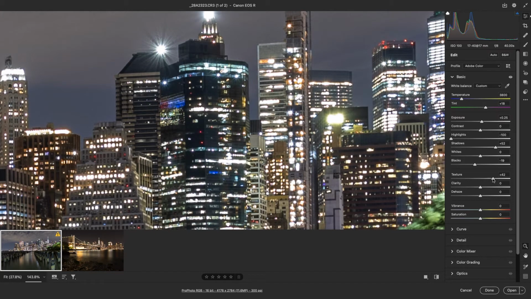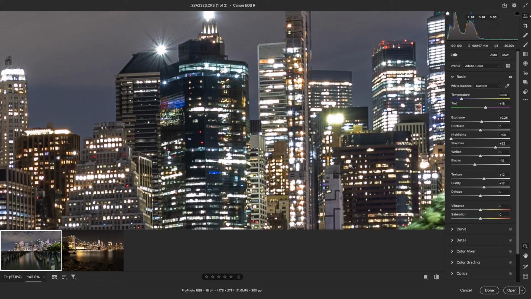So I kind of like what the texture slider is doing. And then clarity. Yeah. I think I like that.